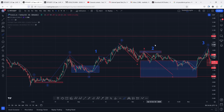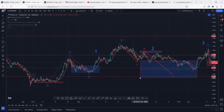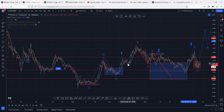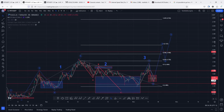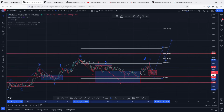And after we peaked in that wave 1, we started a corrective structure in the formation of a larger Elliott wave count 2, whose minimum target areas highlighted on the charts we fully maximized, and then started another impulse to the upside in the formation of this larger Elliott wave count 3, whose minimum target areas can be given by connecting the trend-based Fibonacci from the low of the first wave to the high of this wave 1, then dragging the fibs to the low of the second wave, giving me a minimum target area for the third wave at the fib level 1.618, and that lies above the $2.763. So that is all I'm expecting on the short term.